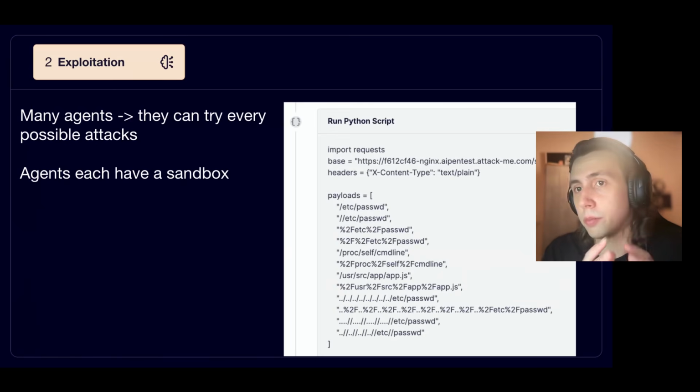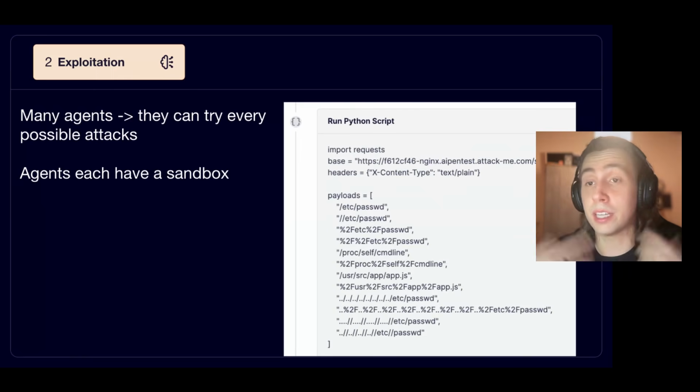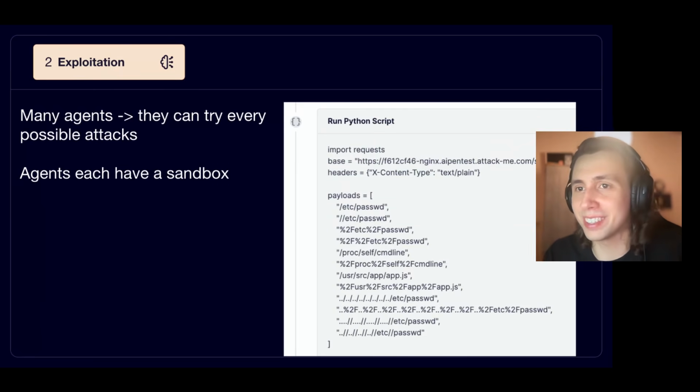So we can give them every single agent. We can also give them their own machine, their own sandbox, and that allows them to actually do the dynamic parts, the pen testing part of the pen test, right? To do the exploitation by running scripts, like payloads via Bash or Python, or via the browser directly. If it's an XSS, you can just use the browser, see if you can get an XSS executed, right?